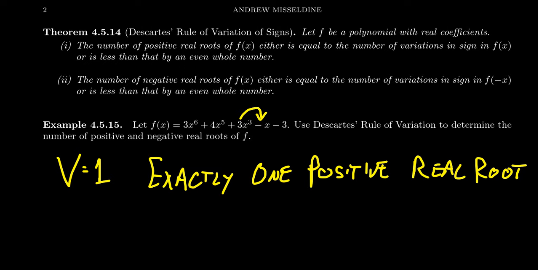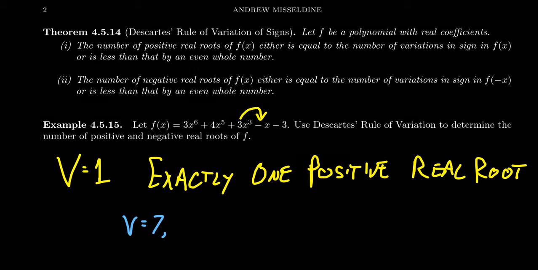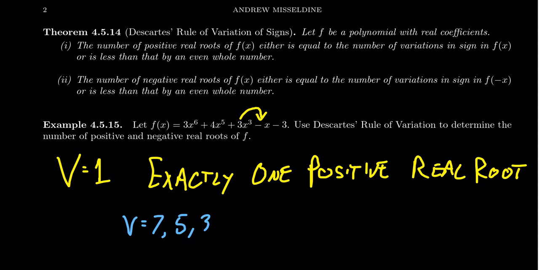So what does it mean to subtract an even number from it? Let's say hypothetically, not for this polynomial, but let's say hypothetically we had a variation of signs that turned out to be seven. What Descartes rule says is the number of positive roots could be seven or five or three or one. We just subtract two from it. So you look at all these odd numbers going down to one. Or if your variation of sign turned out to be six, you could get six or four or two or zero. It could be there's none, actually. And so that's what would be here. You can subtract even numbers until you get to something negative. Negative is not a possibility here. That's how you can find the number of positive real roots.